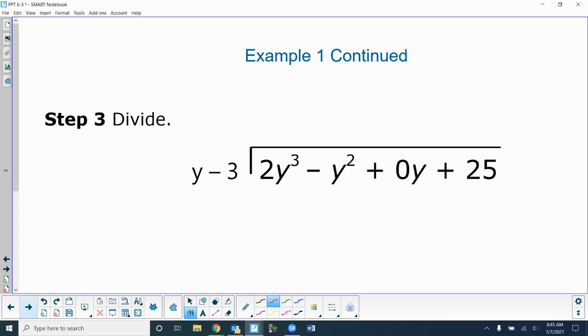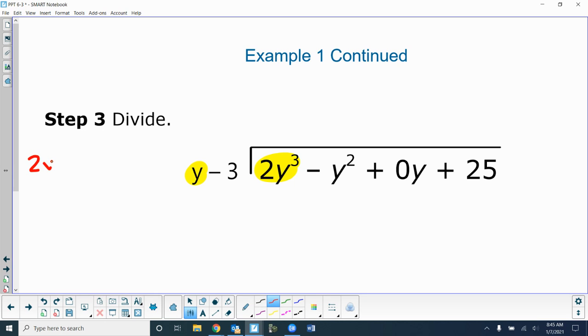All right, so what am I worried about? What division problem am I worried about to start? No, not the whole thing. The dividend. Which part of the dividend? Not 25, 2y to the third. That one. Divided by what? The y, yes. Let's go. That's all you worry about, is this one divided by that one. Don't worry about anything else. That's an easy problem, right? Sure.